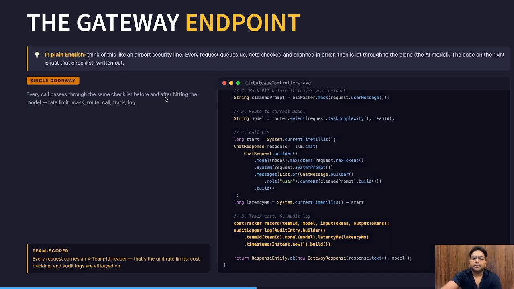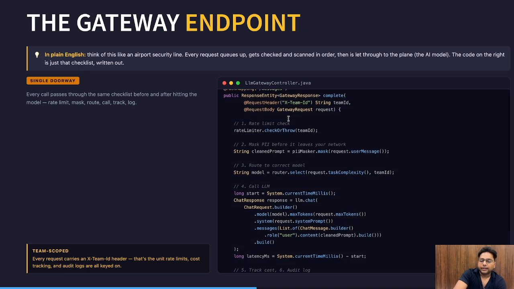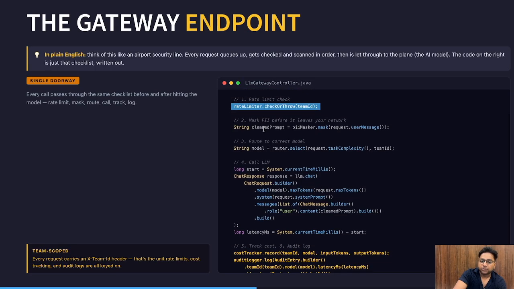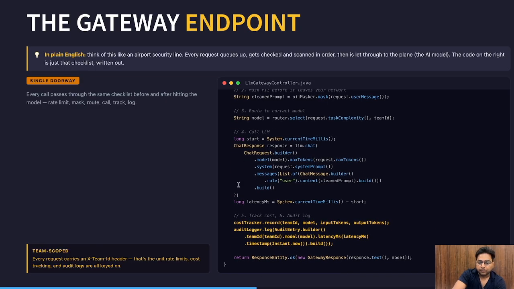Now we will see the gateway endpoint in code. This is a sample code, LlmGatewayController.java, and we have a messages endpoint. In the gateway we first do a rate limit check, then mask the PII before it leaves your network, then route to the correct model, then call the LLM, then calculate the latency, and here we track our cost and do audit logging.